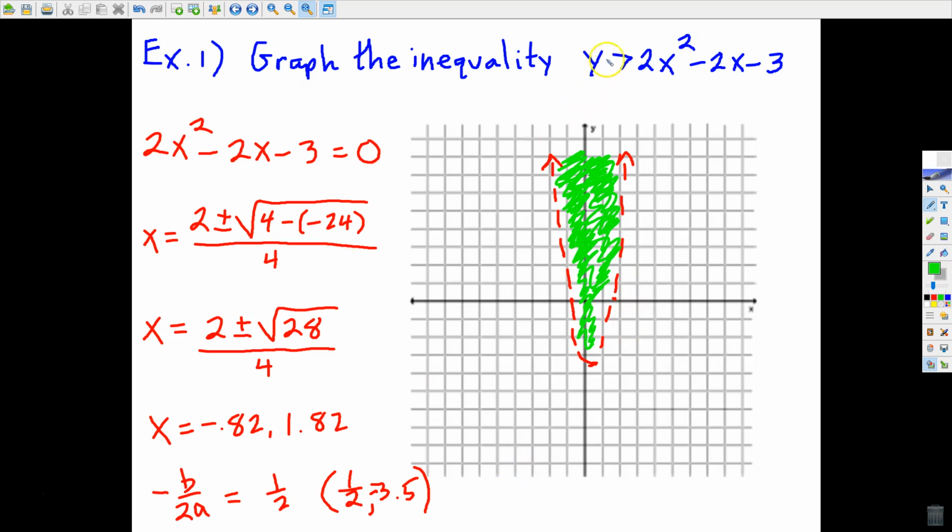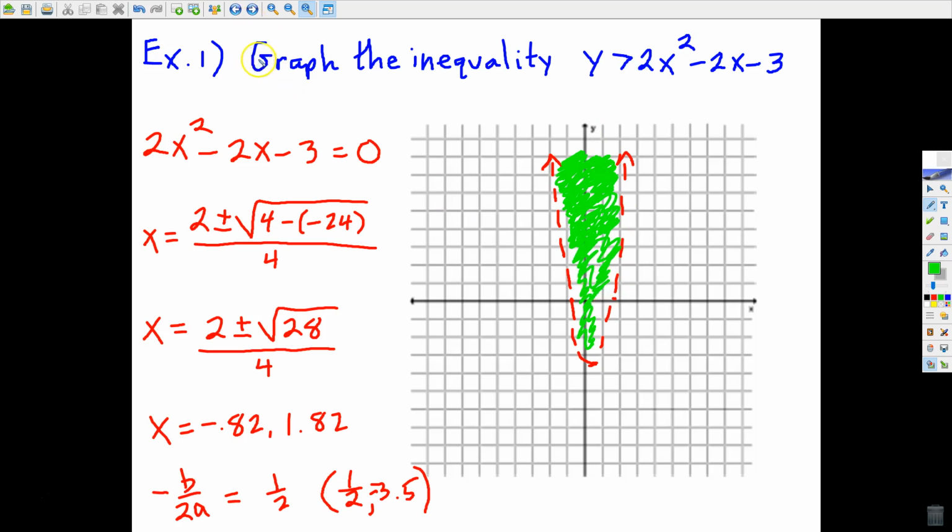So notice, when it's a function where y is greater than or y is less than, it really doesn't matter, you've got y and x, our solutions are all of the x, y coordinates that make this true. Okay, so that's pretty important. If you see y and x as part of your inequality, then you're going to be shading, if there is a solution, it's going to be an unlimited number of x, y coordinates that either fall inside or outside the parabola.